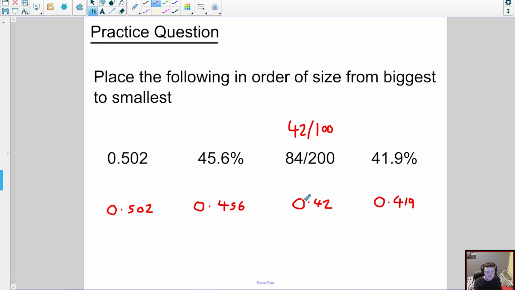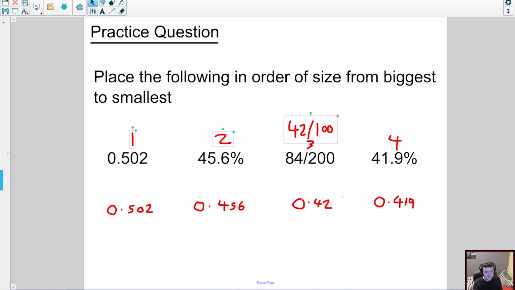Okay, and so what we've got is that this is biggest to smallest, so even I almost fell into the trap. This is number 1, then this is number 2, then this is number 3, and this is number 4. Well, would you look at that? I've put them in the right order for you just to begin with, and sometimes that can happen. It's not very common, but sometimes that can happen. So don't be alarmed if you think, hang on, that's just the order they gave them to me in. Sometimes that is the case.